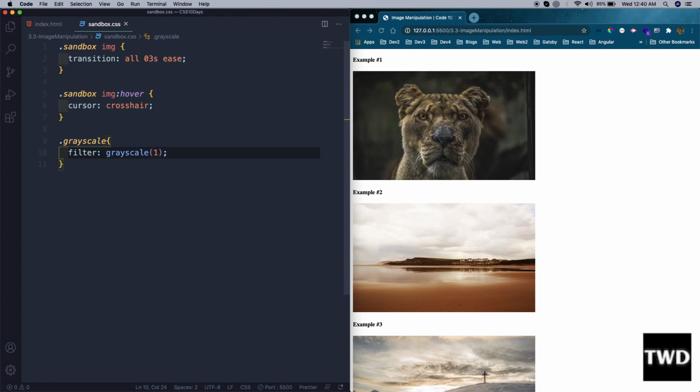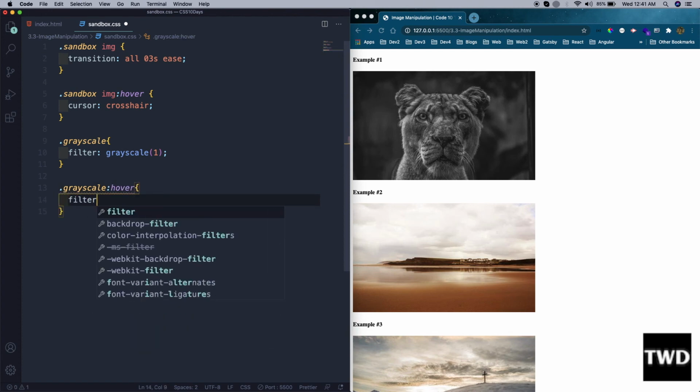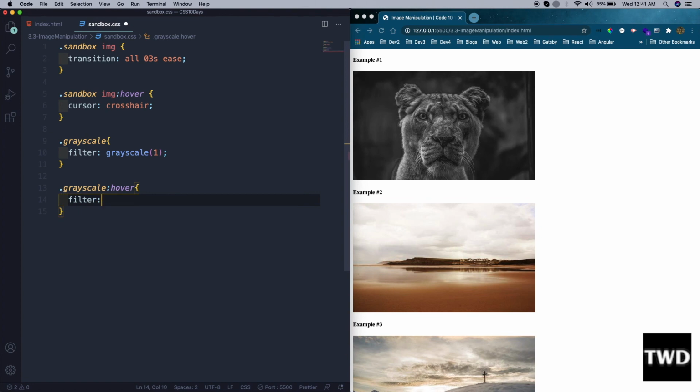Let me save it and see, the image got changed and the grayscale has become 1. The color has changed. Now what we will do, grayscale on hover, we will change on hover. And filter, as you might have guessed, we are going to make the grayscale 0, so it's the original picture.